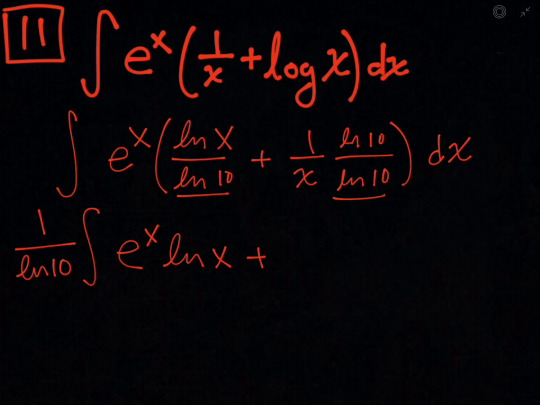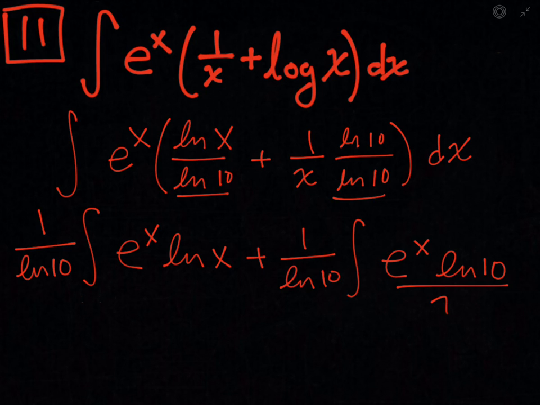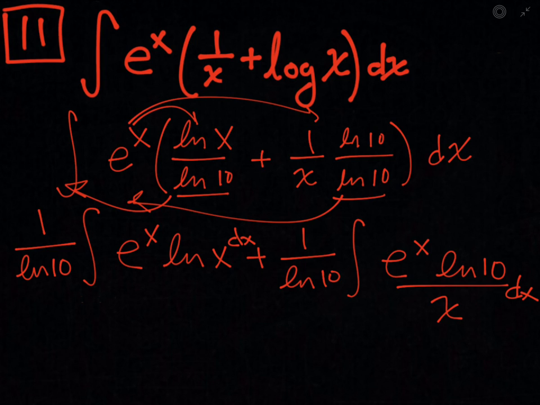And I'm also going to make 2 separate integrals by writing plus 1 over natural log of 10 times the integral, right? So this term carries on both the integrals. 1 over natural log of 10 times the integral of e to the x, natural log 10 over x dx. And there's a dx here too. So what we essentially did here is we distributed this e to the x in, we took that natural log 10 out, and then we made 2 integrals, one here and one here, for both of those equations. So I'm going to work this right one a little bit first.